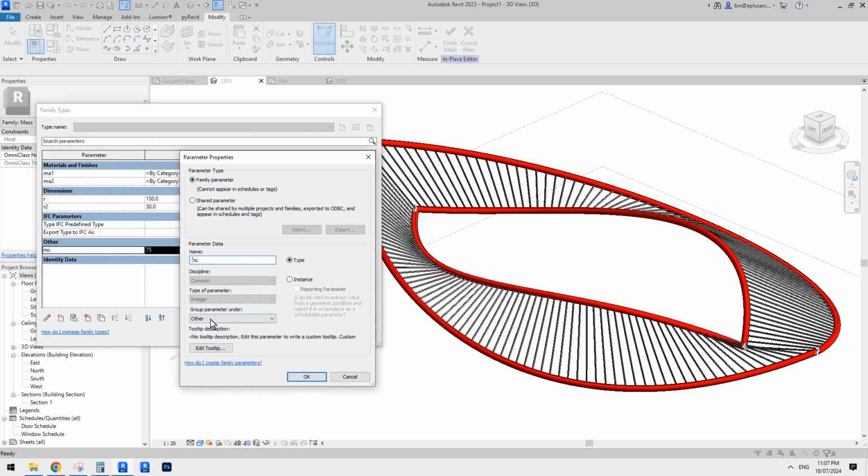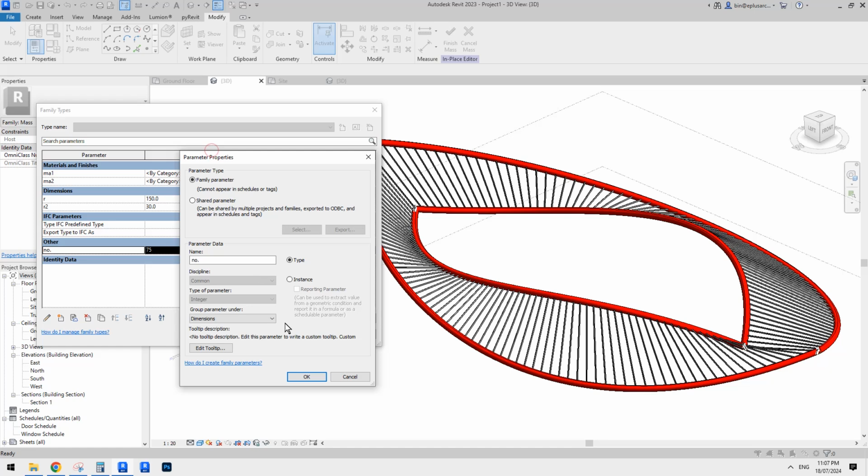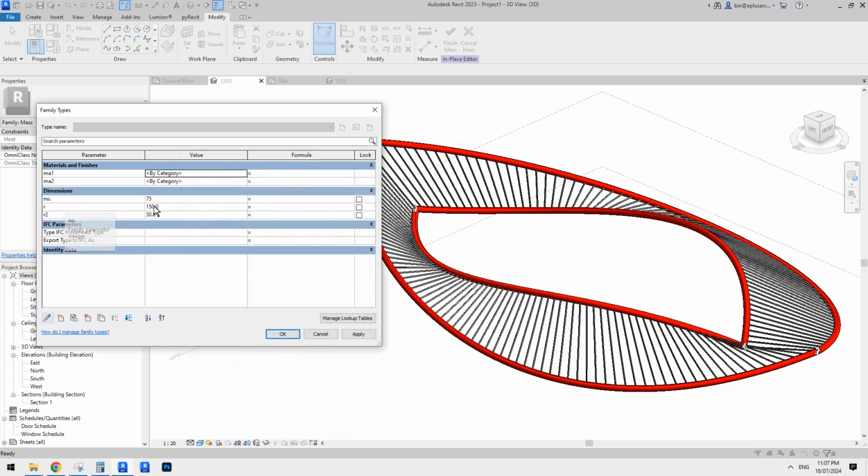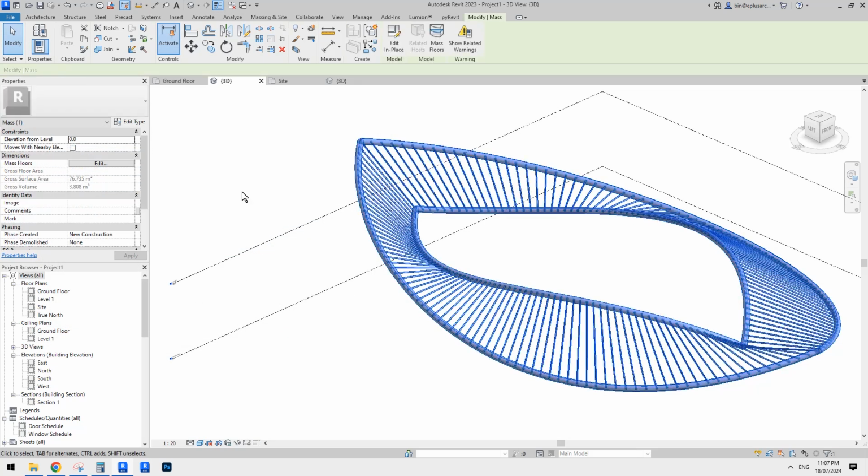So although it's a number, you can also place this parameter into maybe dimension, right? So let's just type D. We'll go to dimension. Okay, so at least they are together, so it's easier for you to control, right? So finish, okay, and select it.